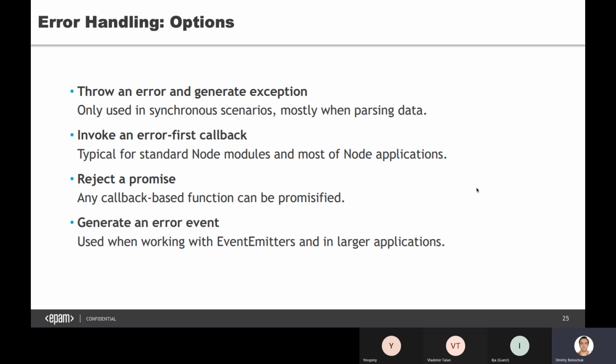So when we do handling, let's go closer to the actual error handling in terms of code. What should be done? We should throw errors, generate exceptions, so that errors are not swallowed. If something went wrong, we need to take note of that. Throwing is only used for synchronous actions. Another option is to invoke an error-first callback. You might remember from one of the first lectures, or Express, that there is a specific way of writing callbacks where we directly have access to potential errors, and if they're present, we need to do something about them.